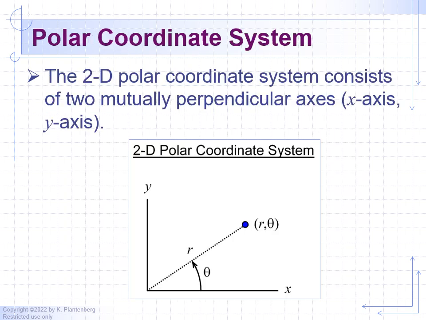Now let's take a look at polar coordinates. Polar coordinates essentially use an R and theta system. Again, we're going to limit ourselves to just a 2D polar coordinate system, so it's going to be essentially in the flat XY plane. And so here we see if we want to have a point, we can define it by its distance from the origin, that's R, and the angle at which we measure that from. So in a polar coordinate system, the coordinates are R, theta.